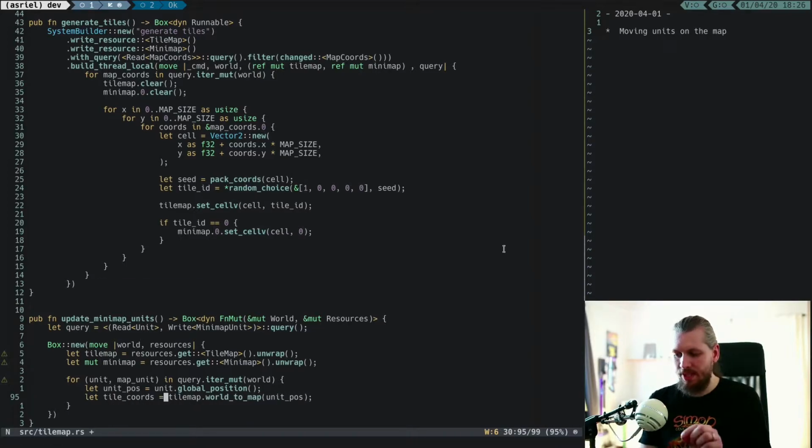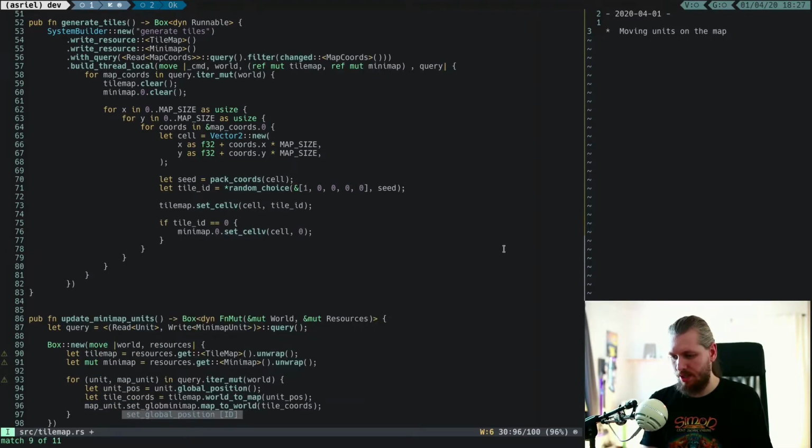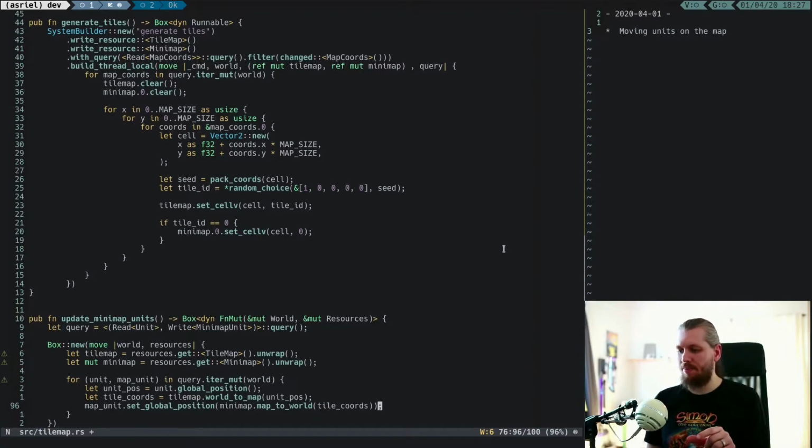And then we can take those tile coordinates with our minimap dot map to world. And then we can do map unit set global position. There we go. So we take the minimap, the tile coordinates, translate the minimap's tile coordinates to be the new player's coordinates.